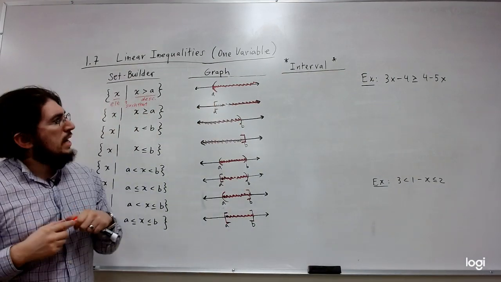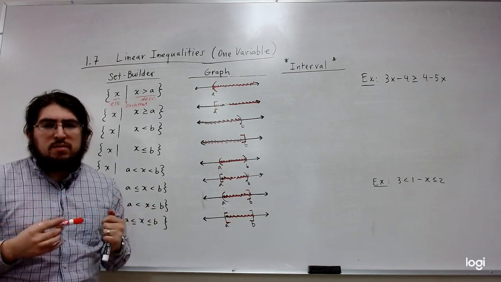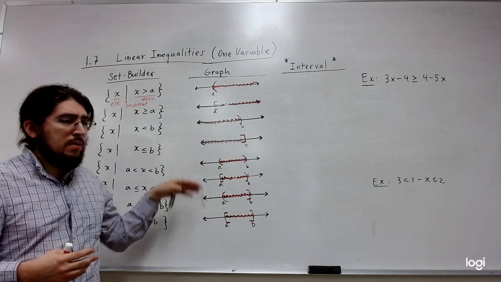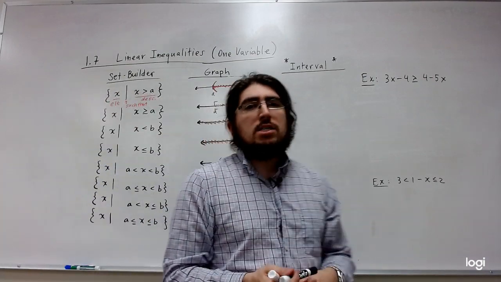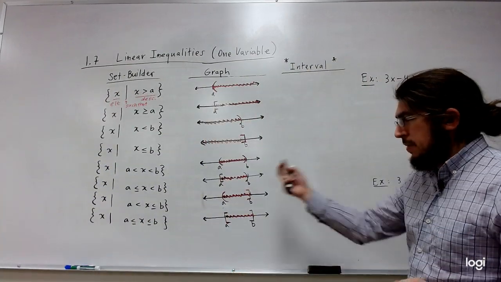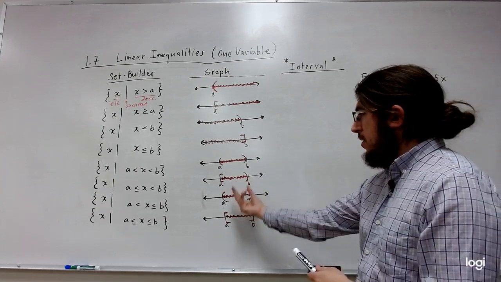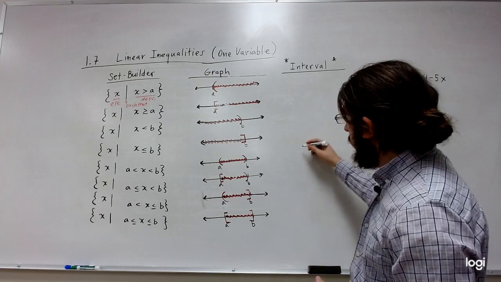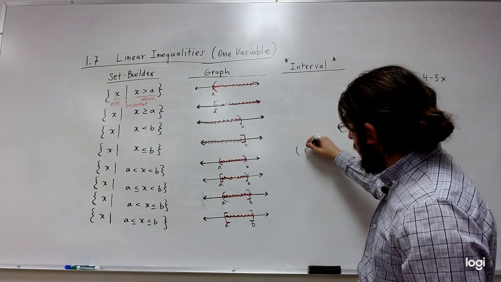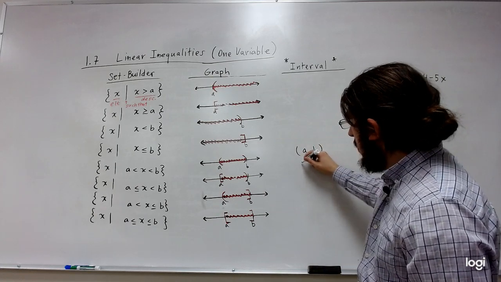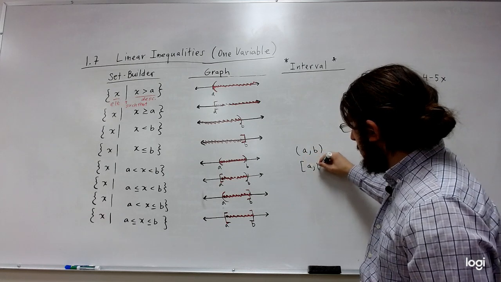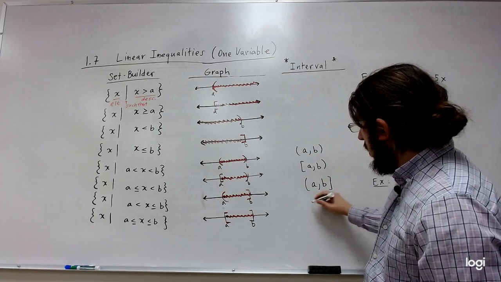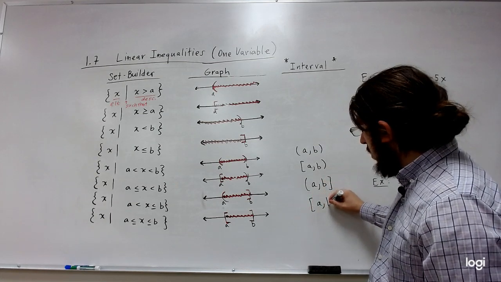And now, what is interval notation? So interval notation needs two numbers. It's easier for me to explain interval notation when it comes to the bottom four scenarios, because all we do is write the symbols with the numbers. The numbers here are A and B. The symbols are the parentheses and brackets. So for the last four, it's going to be parenthesis A comma B, bracket A comma B, parenthesis A comma B bracket, and then A comma B all bracket.